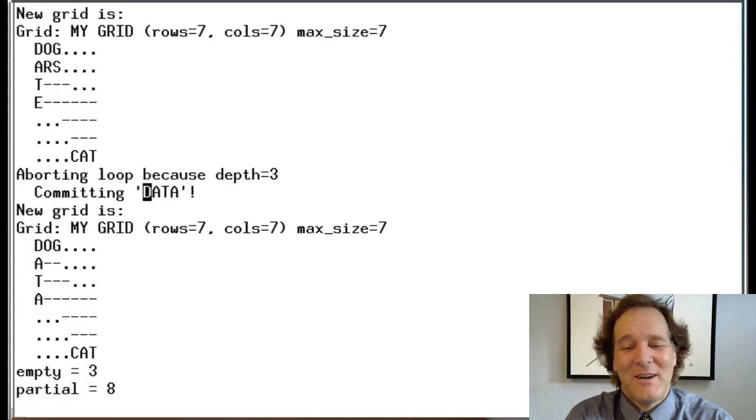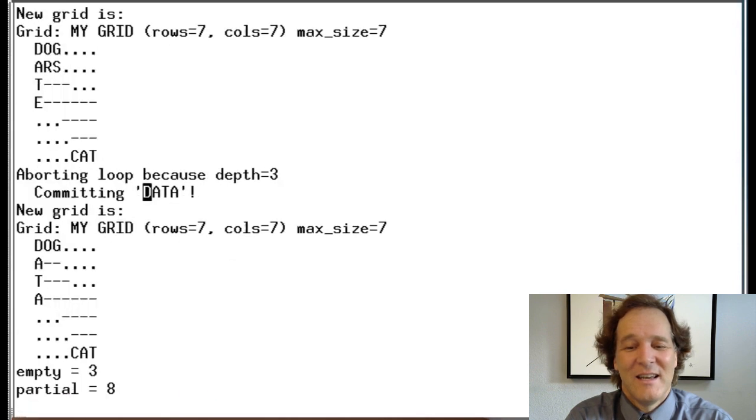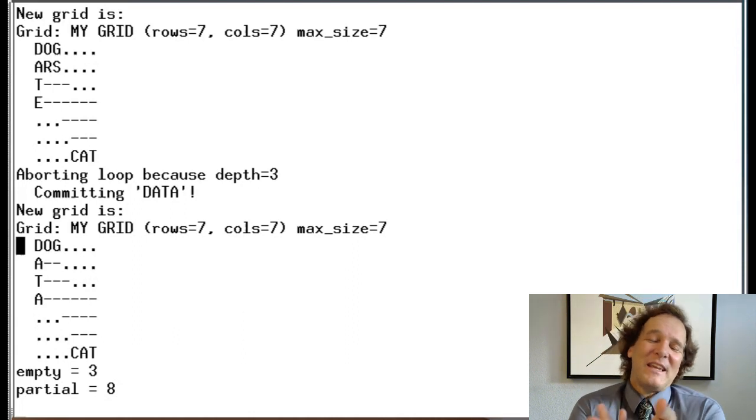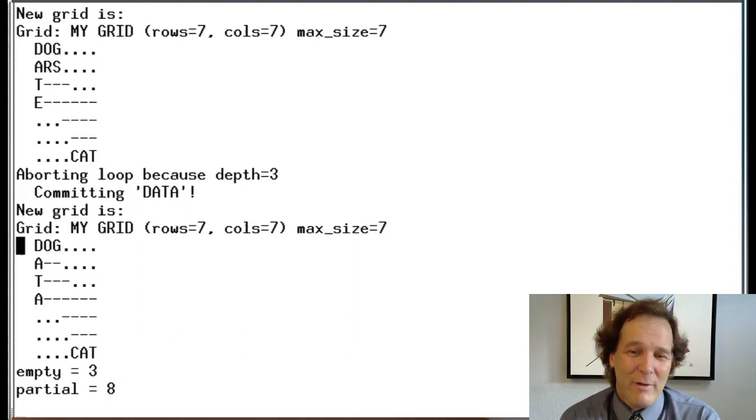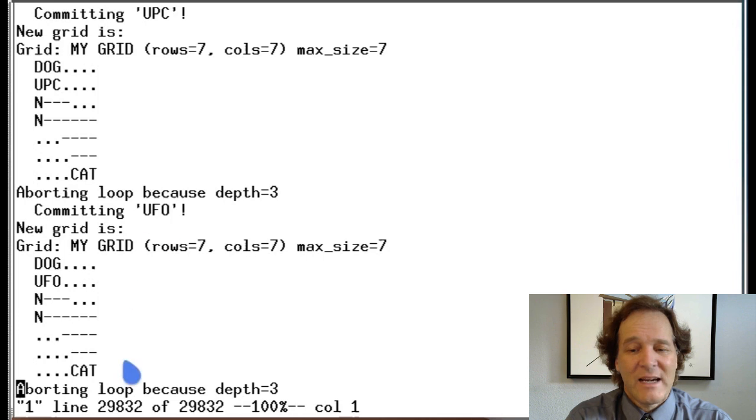Right. Okay, so here's what it's doing. If you look at the list of words that it can write, there are something like 50 maybe words with the D blank blank blank, and there are something like 50 words with the A blank blank blank. It is trying all 50 times 50 combinations of those words. So it is trying grids that have 2,500 different words in it. And each one's printing out about 10 lines. And that's why we're getting a file that's like 30,000 lines long. So that's why we're printing this out.